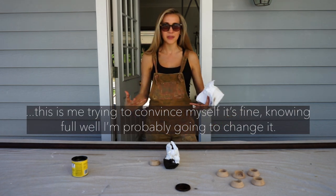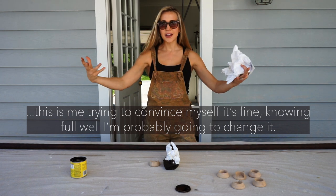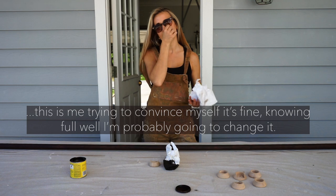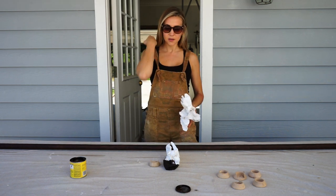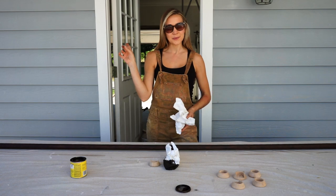I have to remember that this is just a closet rod. It's going to be covered with hangers and clothes and, you know, you're not even really going to see much of it in the closet. So I'm gonna let this dry a little bit, move on, stain my little end caps, and while those are drying, we can go do the hardware.